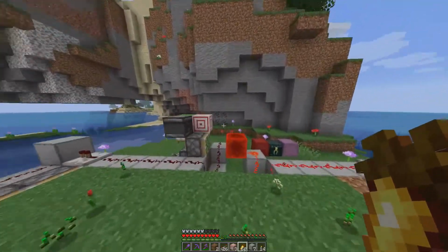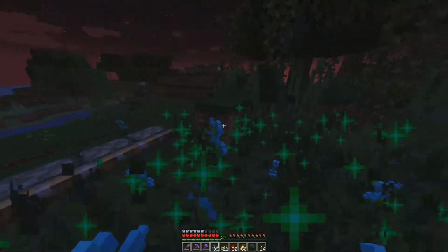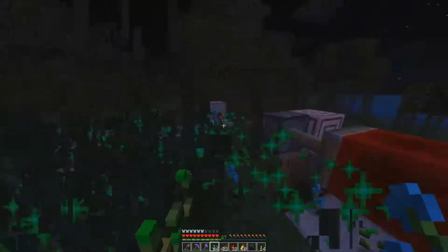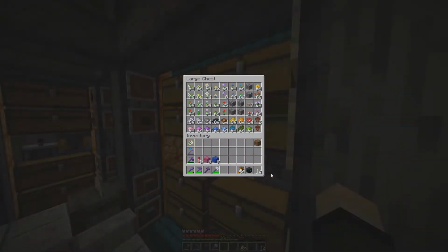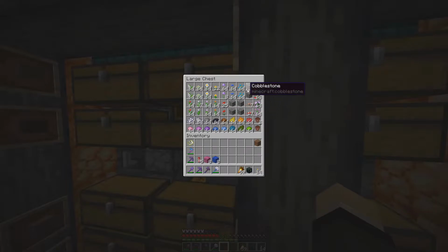Alright, so that's about that. And let's go home to our base. Oh yeah, I also built a temporary one in the swamp here. Probably gonna take it with me. Alright, we got a good supply of flowers now and a good supply of dyes. Pretty cool. What I don't like is this cobblestone. We will probably replace that.